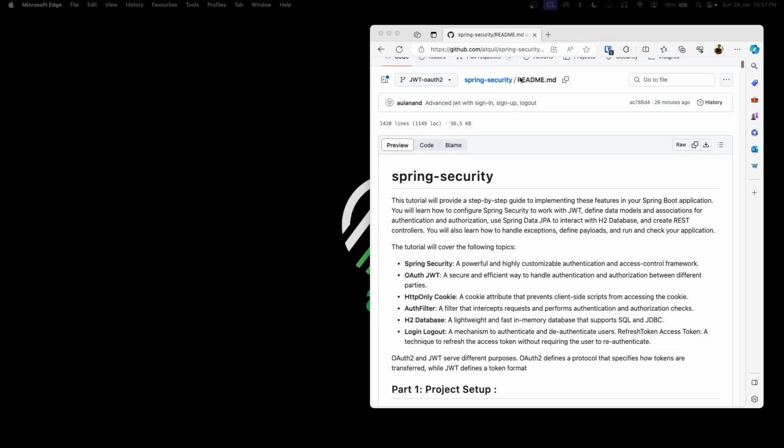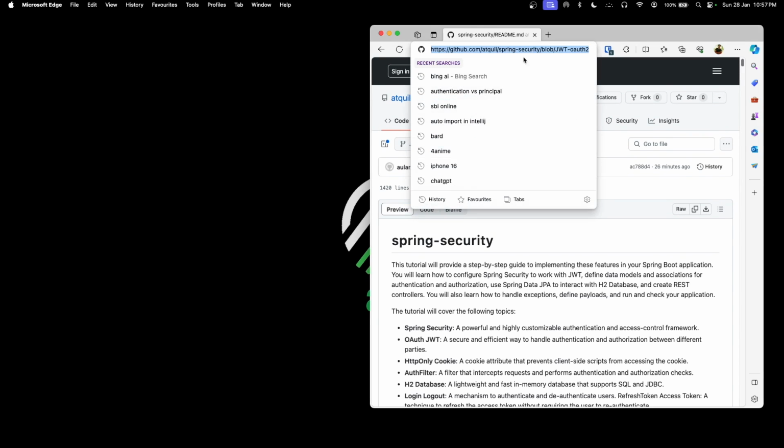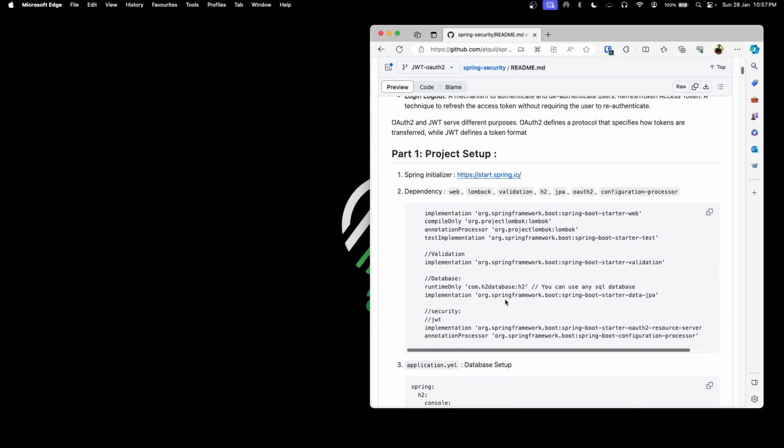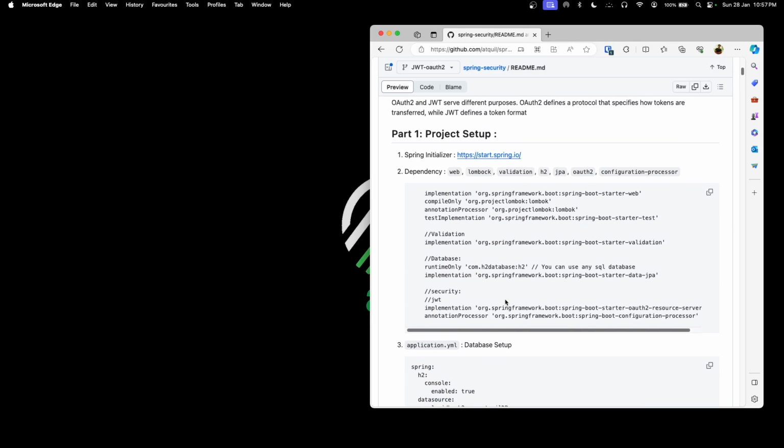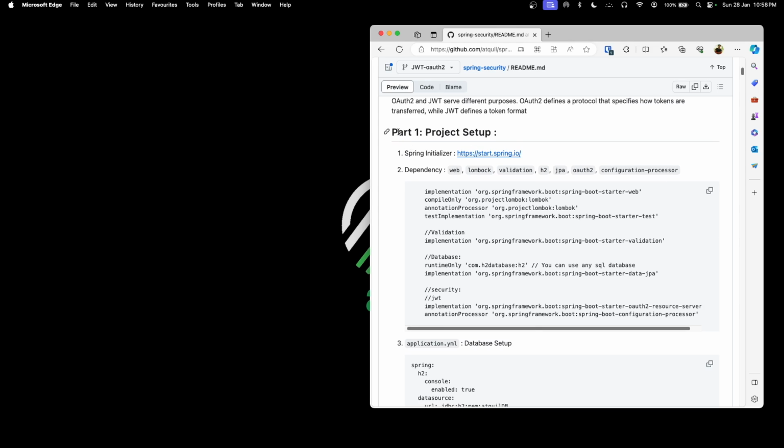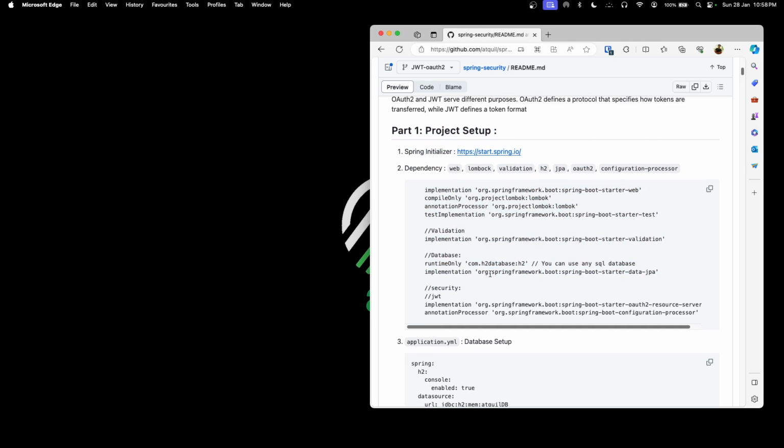I have given this GitHub URL, so you can go there and you will come to this page. My main purpose is not to write code line by line. My main purpose is to help you understand how the refresh token and access token work, and how you can use them in your application. I have written it down in bite-sized steps, so I will also follow this. I suggest you also open IntelliJ and follow the steps that I'm doing here.